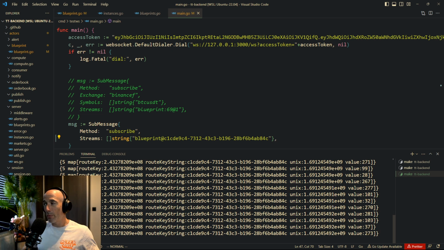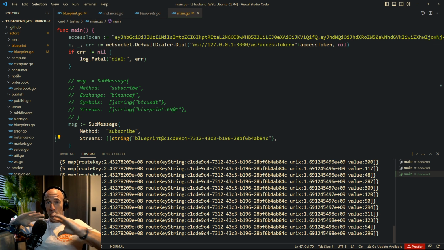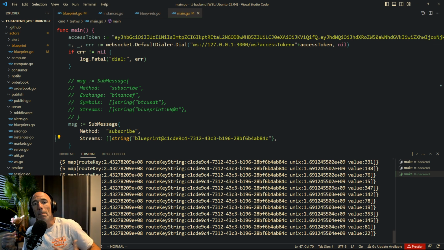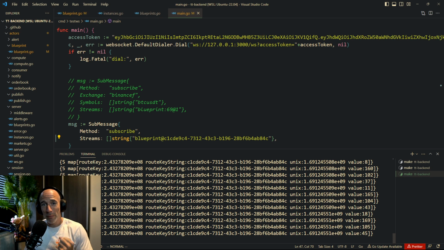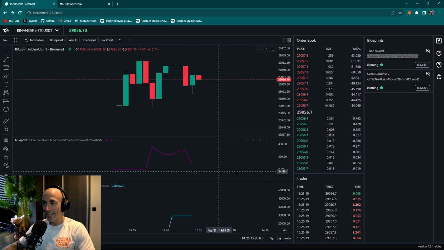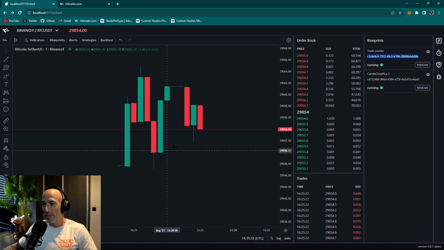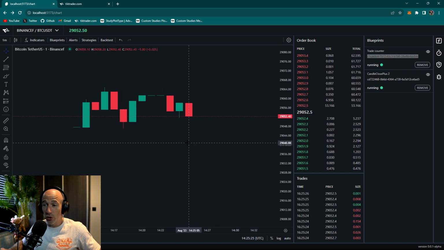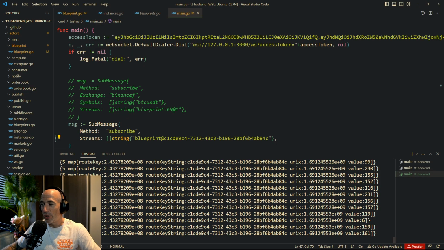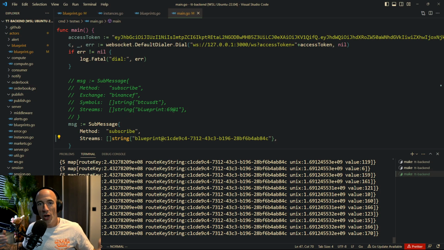And this is never seen before, because it's very important, very powerful, because you can make a lot of blueprints. For example, a blueprint for Bitcoin on Binance, a blueprint for Ethereum on KuCoin or on Bybit, and you can subscribe to all these blueprints together, and you will receive all that information over one WebSocket into your program, or over your alerts if you're not into coding. The cool stuff is that you can actually remove these, which basically means that you don't see them on the chart. You can actually close this chart here, but I'm still going to receive these values over WebSockets because it's all on the server.